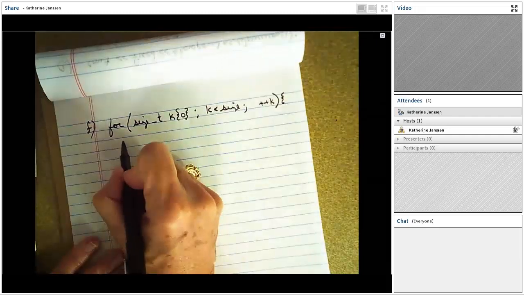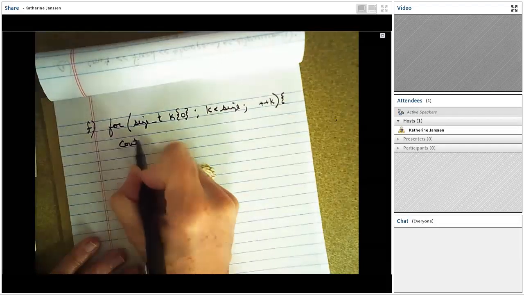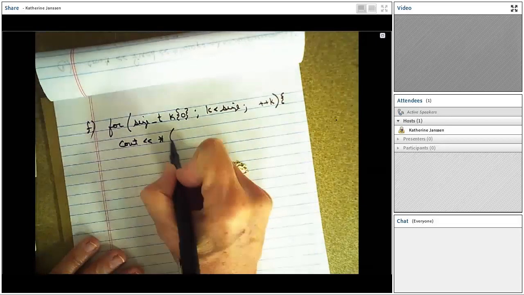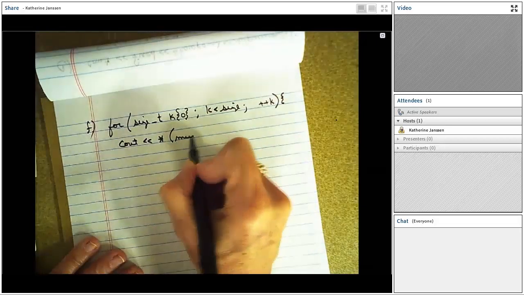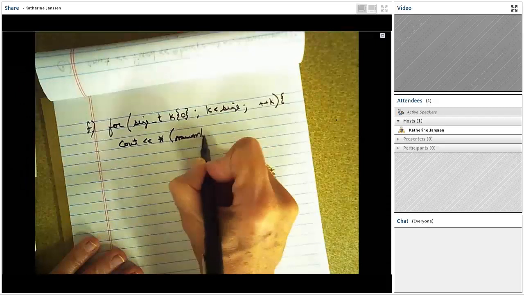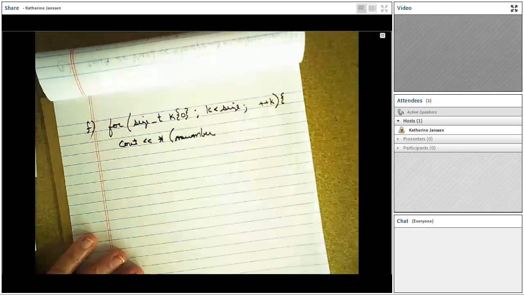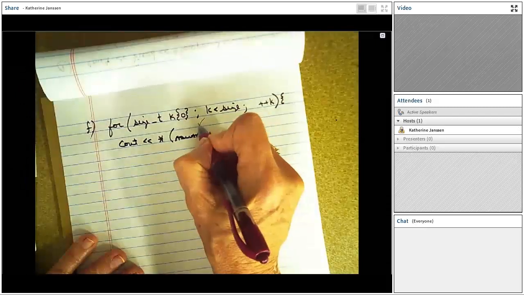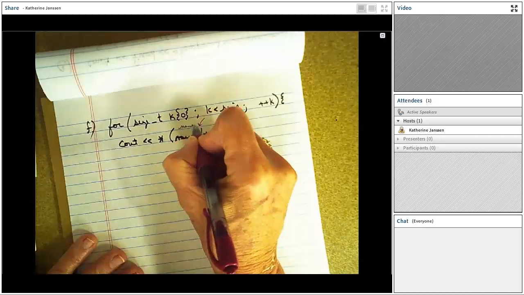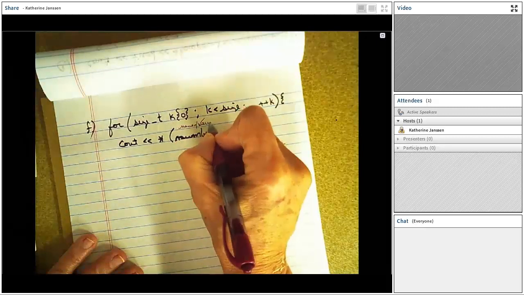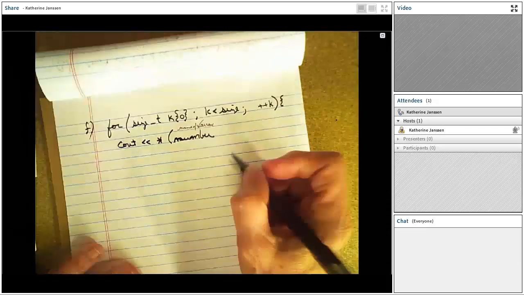The body of the loop we're going to output the name of the array, plus offset notation.